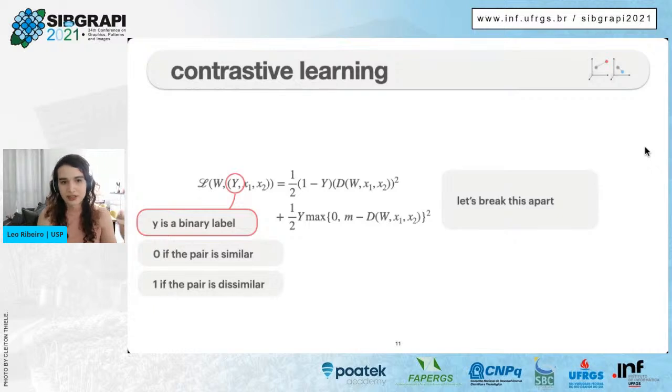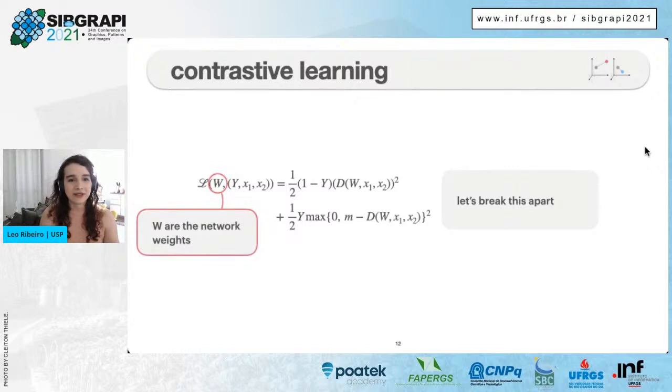This label is just about whether x1 and x2 are similar. So 0 if the pair is similar, 1 if the pair is dissimilar. If I were designing this loss, I would swap those numbers, but well, I'm not designing the loss, right? W is, of course, the weights of the network, and it just looks nice when you have the W representing the network.